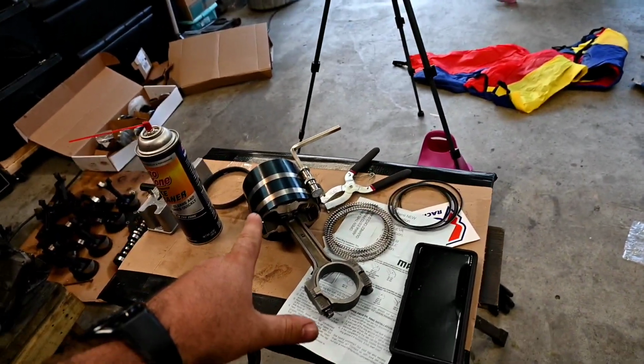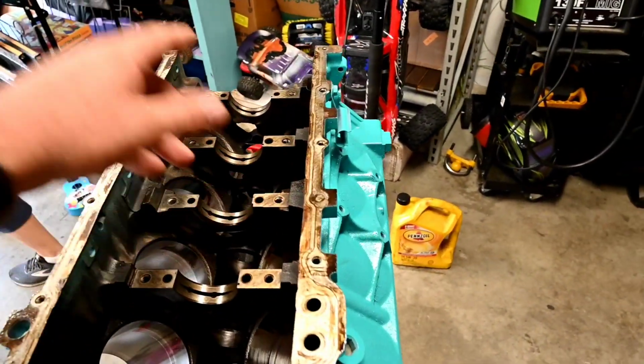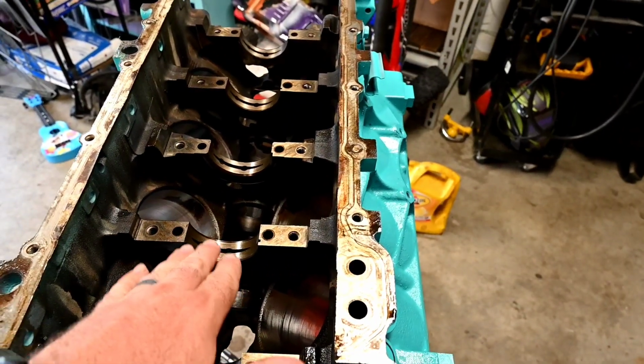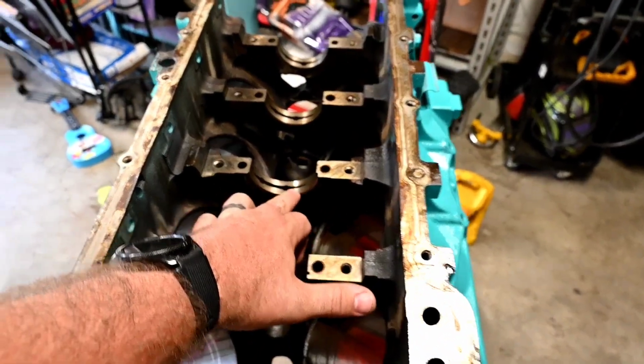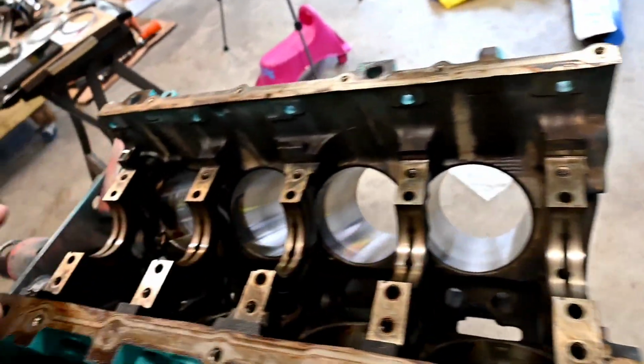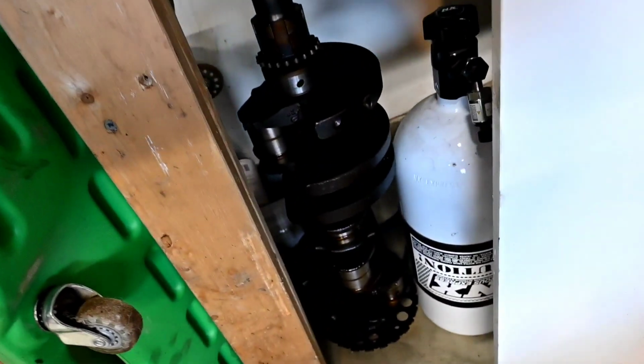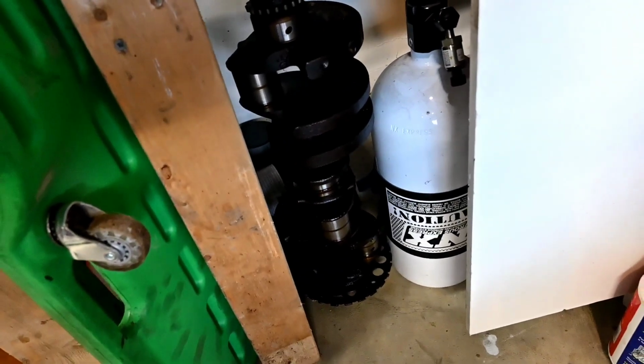Alright, so we've got our piston good to go. Now we're lining up to get the crank in here. We cleaned out where the bearings were. There was some gunk buildup in these cracks right here. And we've done a little bit of other wiping down with the lint-free cloth, getting everything ready to put the crank in here. We're using the same crank. It's over here. 524,000 miles, just sitting here next to the nitrous bottle, but it's going to serve us just fine.